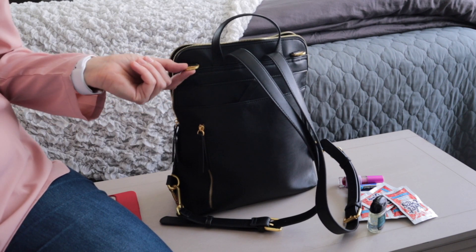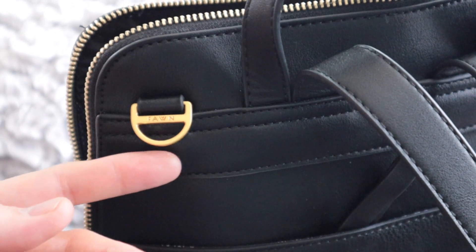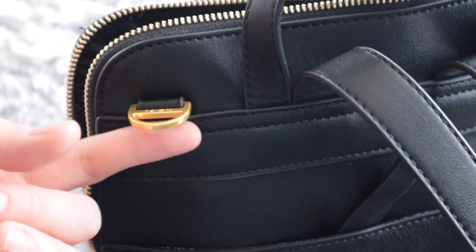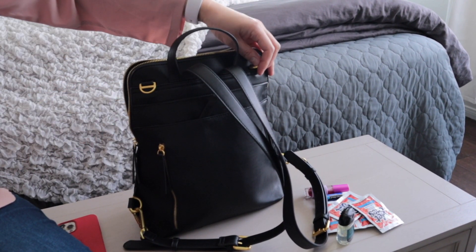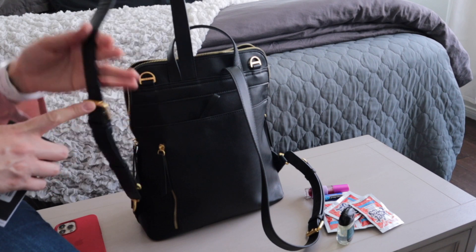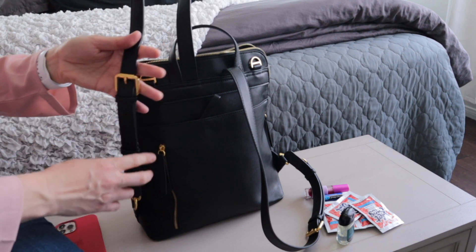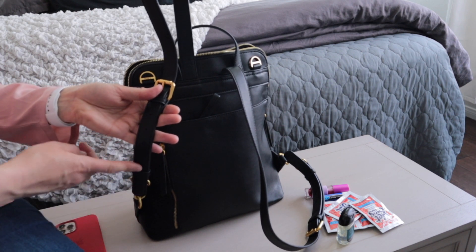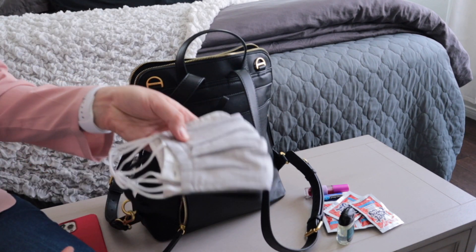On the back you have the handle and two D-rings. They've changed their D-ring — this one's smaller with 'Fawn' embossed on it, more minimal than before, which I absolutely love. The two D-rings on top are great for the crossbody or shoulder bag option. The backpack straps are the same faux leather with buckle straps, and there's a simple little piece of faux leather to hold down the straps. The back pocket goes all the way across.